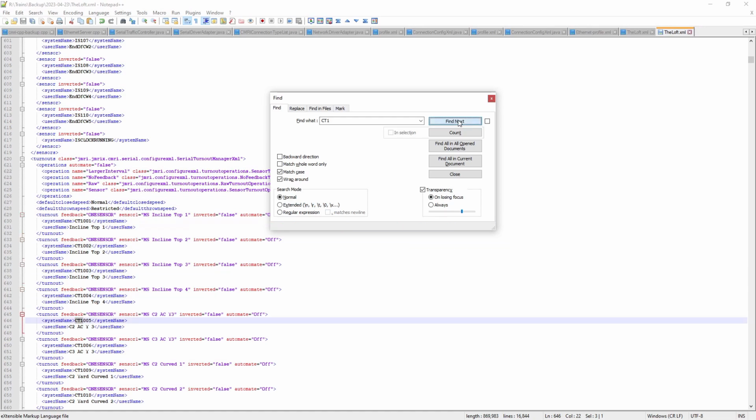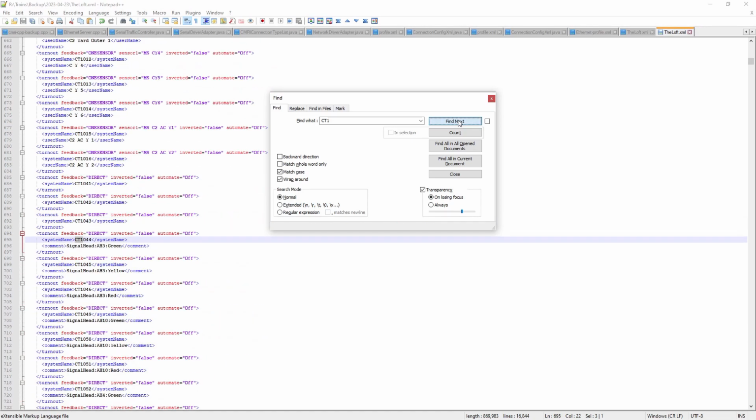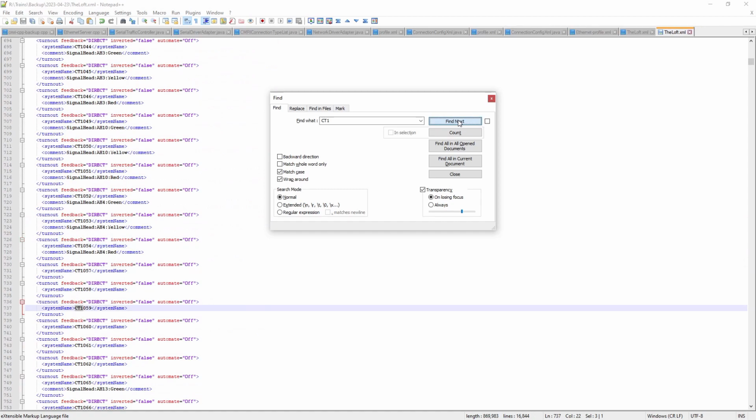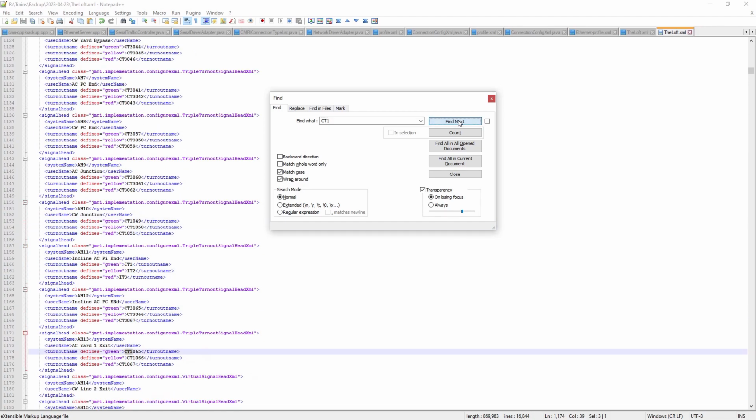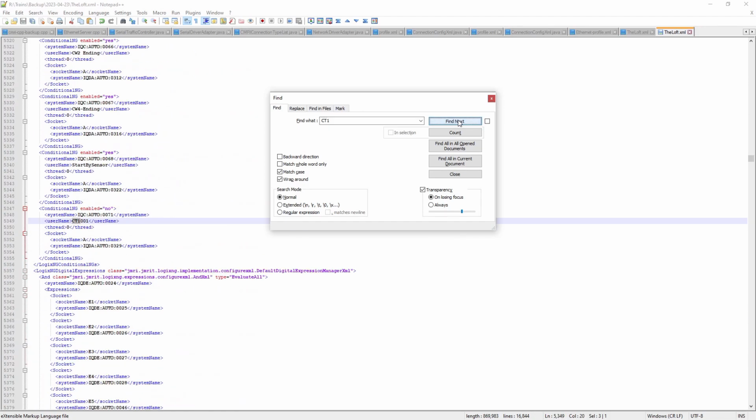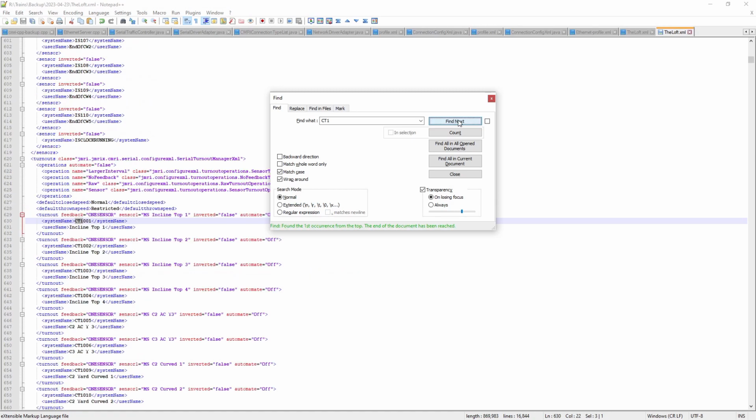And then we go straight back into turnouts. That's good. So down all the turnouts, definitely going to need to change these. Just need to be a little bit careful. So then we're on to signals, and there aren't that many of them, so I just need to see condition NG. Yep, reference to it in condition.